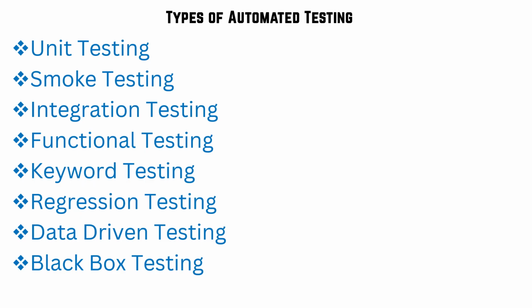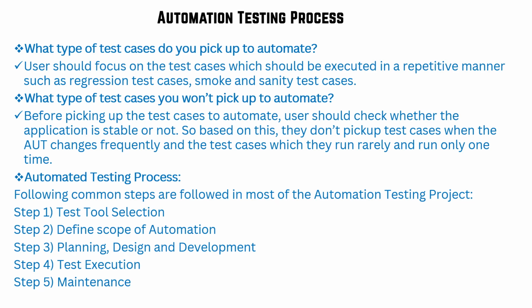So starting with unit testing, smoke, integration, functional, black box, data driven, regression, keyword driven, all these can be supported in the automation framework. In the automation framework, your objective would always be to figure out what you can run in a repetitive manner. That is the reason your focus will be smoke, sanity, regression, data creation, and all this stuff. Wherever it is more complex in nature, it will be executed only manually. Those parts you can avoid unless there is a hard and fast rule to automate them.